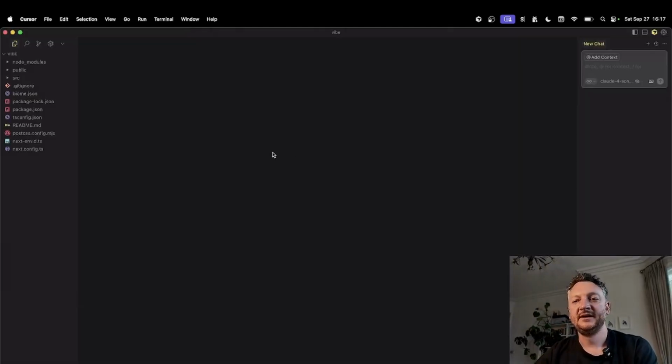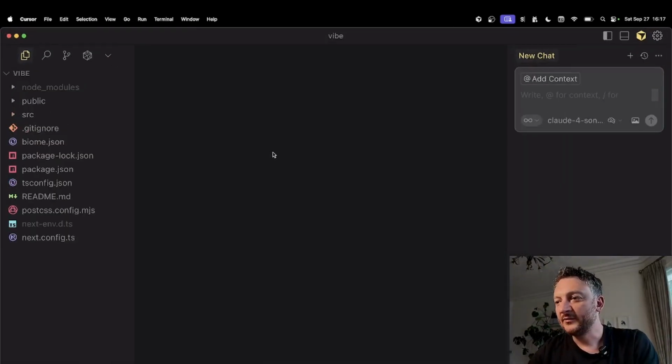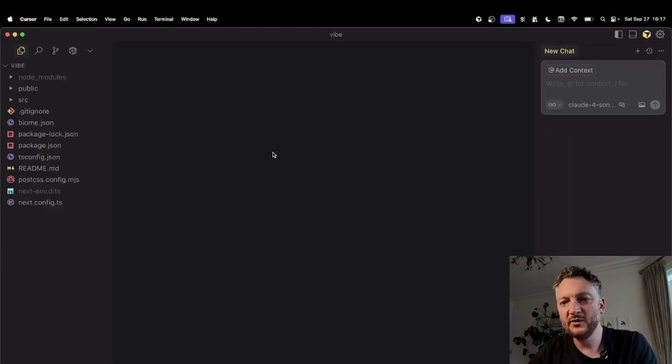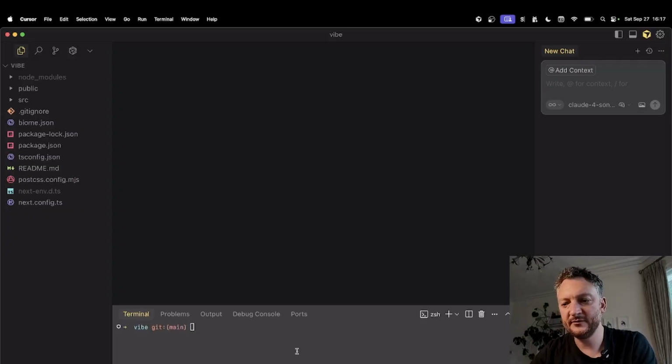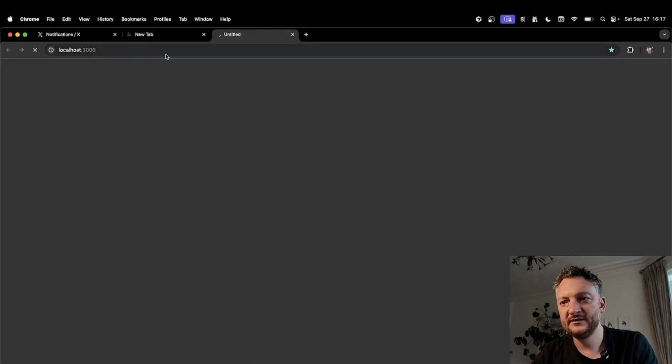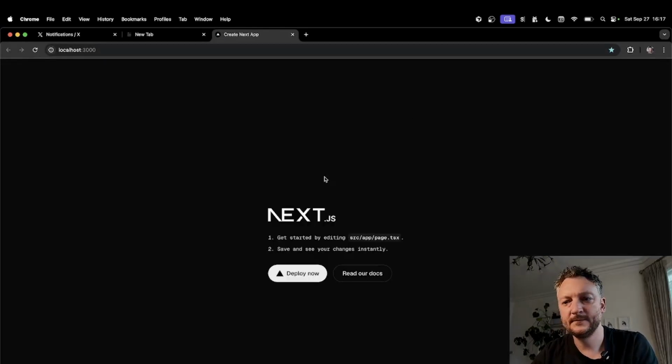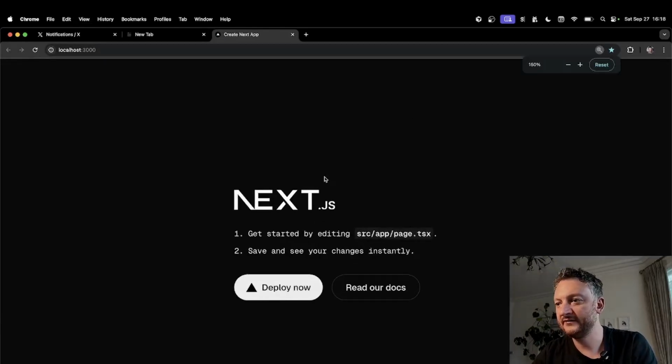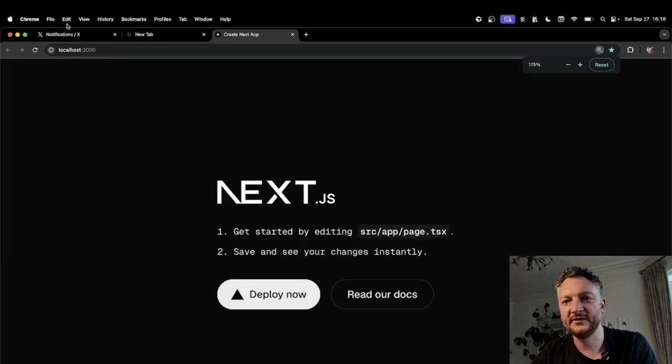Cool. I'll embiggen this just so that we can see it. We will be doing a couple of different things, right? We'll be using npm run dev. Got it. Here we go. Great. I'll also embiggen this so that we can see it well.